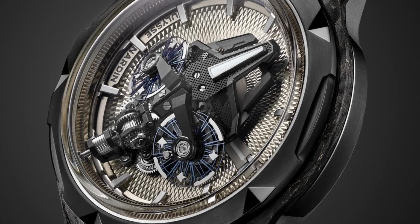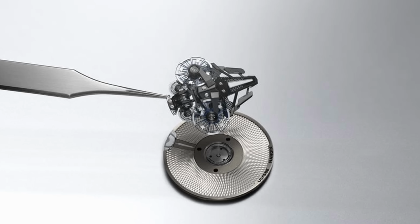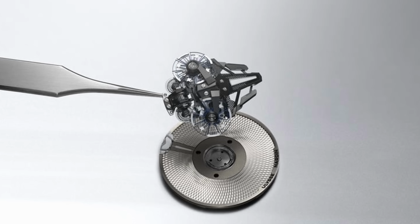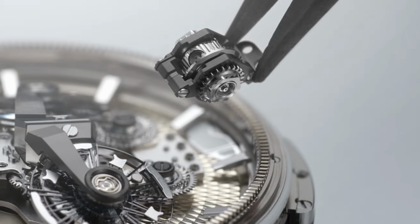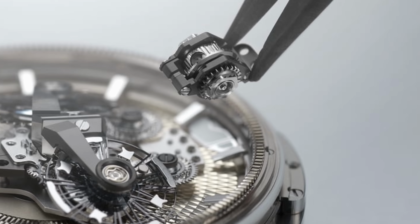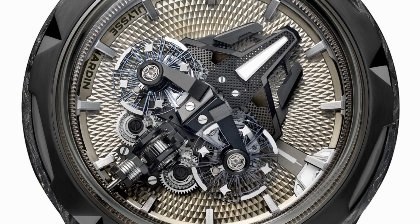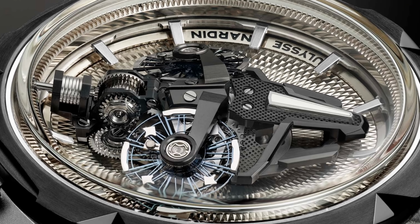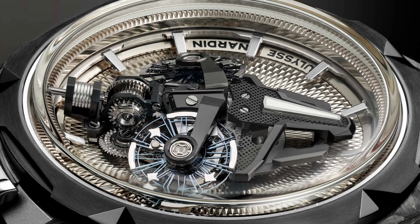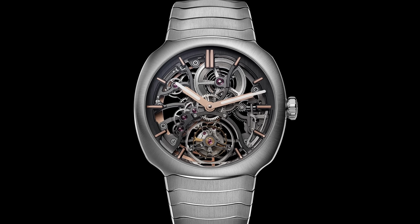The Upper Crust Edition Freak S from Ulysse Nardin gets a splash of the traditional for the Nomad Edition, with a guilloche dial set behind the absolute spaceship of a movement, complete with its twin escapements and outboard differential. It's one of a few combinations we've seen of classical traditionalism and avant-garde madness from the brand recently, showing Ulysse Nardin has still got what it takes when it comes to old-school handcrafted watchmaking. More of this, please.